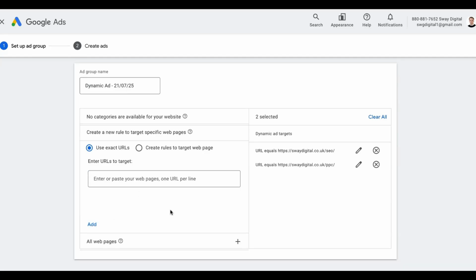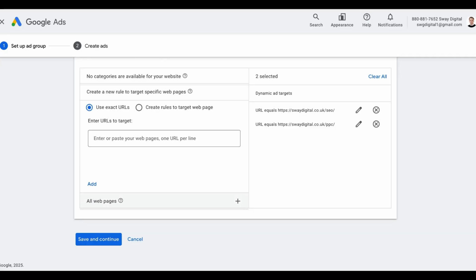So these are the two web pages that the dynamic URLs will send visitors to, and what will happen is whenever a keyword is typed into Google search, and if it's around SEO and if it's around PPC and it's relatable to my landing page, the dynamic search ad will then match up their search term with the customer and create an ad which will then be exactly like their search term, and then they can click on to the web page and then either browse my SEO or my PPC services.